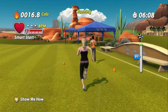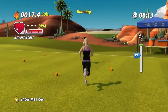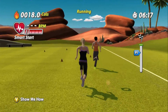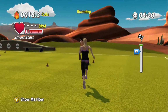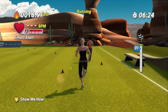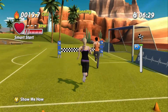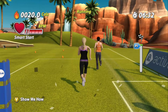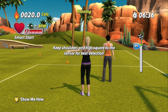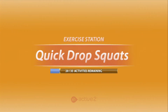Remember to keep your shoulders relaxed and your back straight as you run. Make sure to pump your arms to burn off more calories. Focus on landing softly on your feet with each step. Nice work keeping up with me. This is going to be a great run. That was a good scenic run on the trail. You're a great running partner.